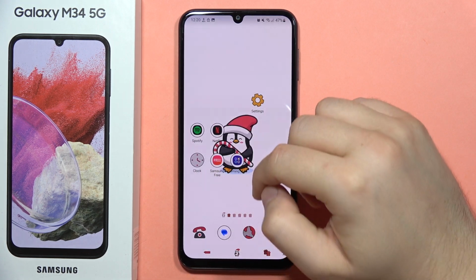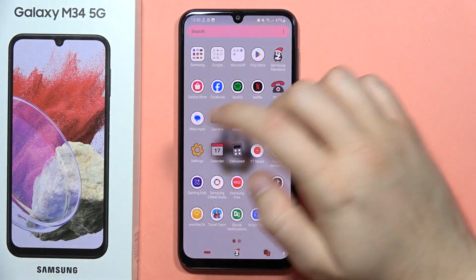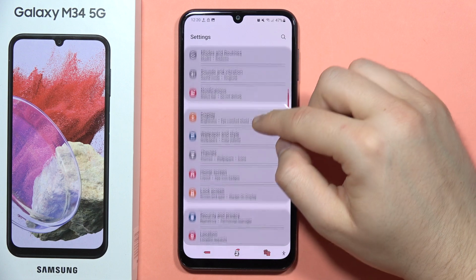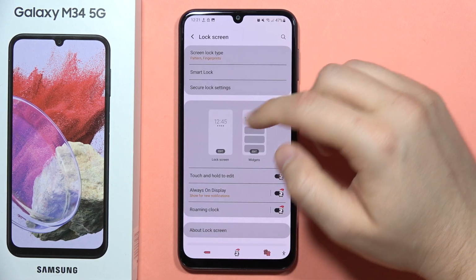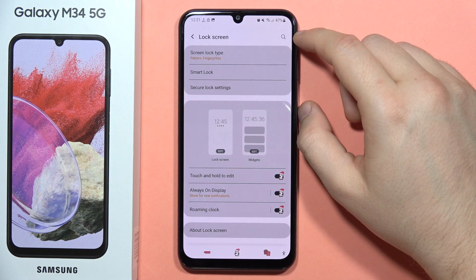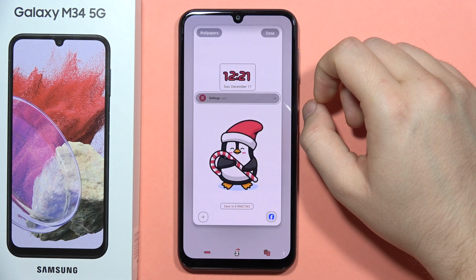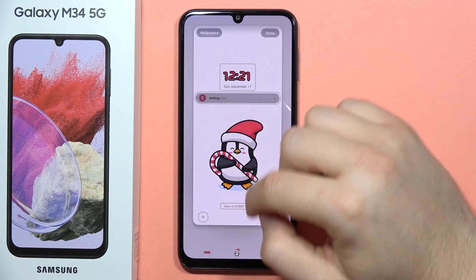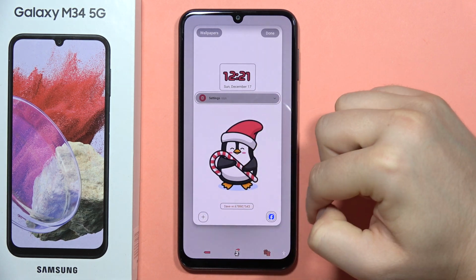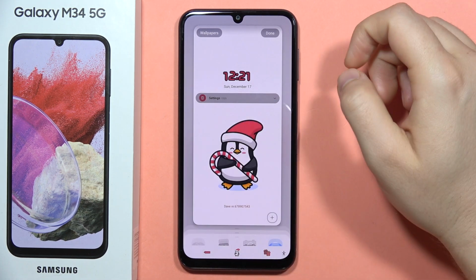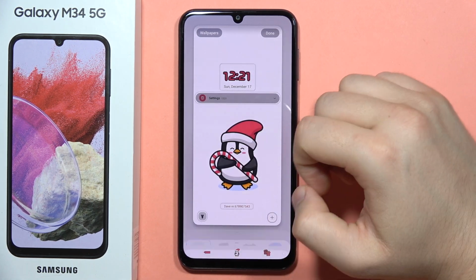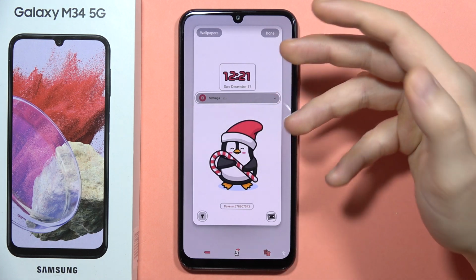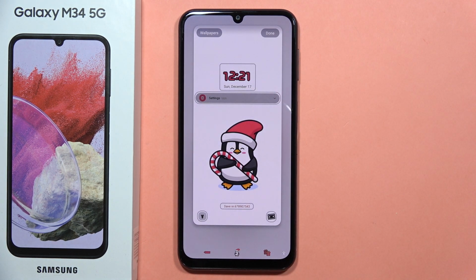Now I'm going to show you how you can customize your lock screen, because there are some useful features. When you go into the settings and go to the lock screen, you can actually click on it and take a look how many options we can change. So first we can customize these widgets that appear. We can take them off by going for the no application, but also we can add the custom one like the flashlight or for example the voice recorder, so you will get quick access to these functions.